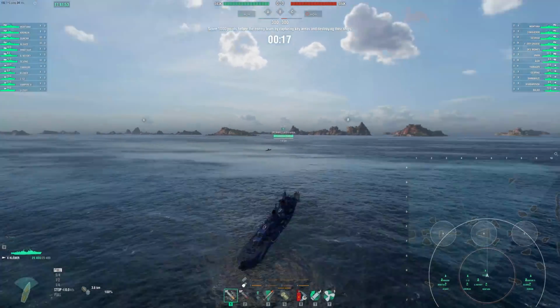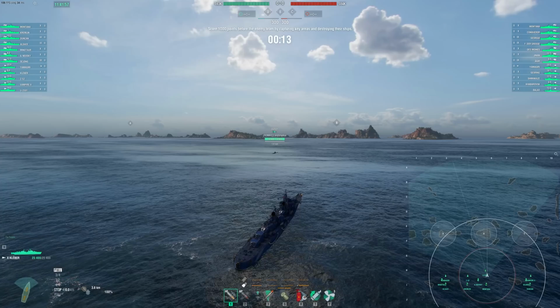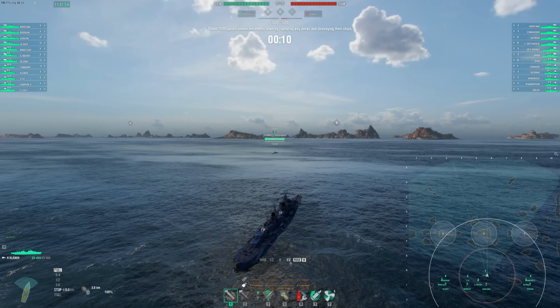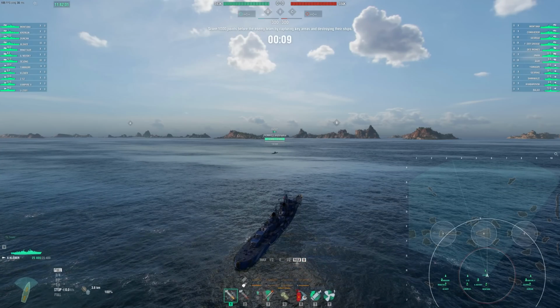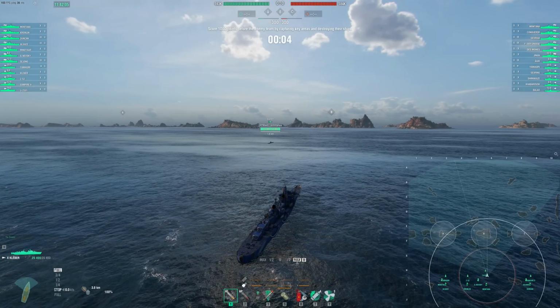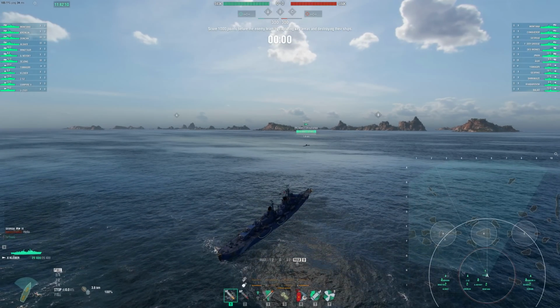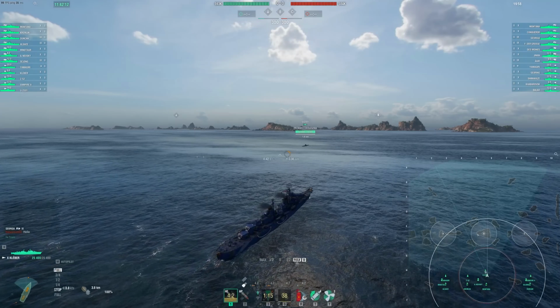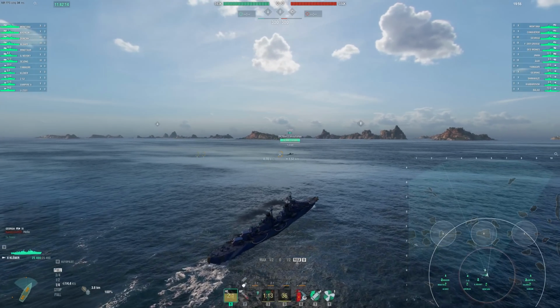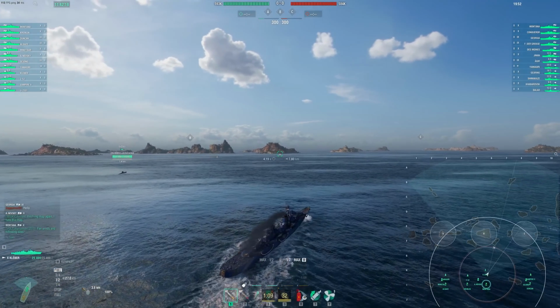This map. Where do we go here? I mean, we're a really good second line DD, right? So if we go over to C and support our vampire too, he's got great concealment and probably wants to push the C cap. We could also help our Z52 or Yamagiri in A and B, but I think we'll get a little more value out of supporting our vampire.